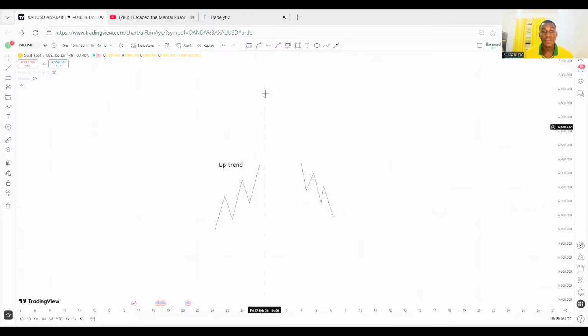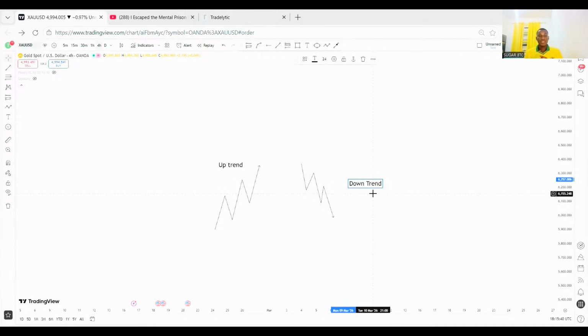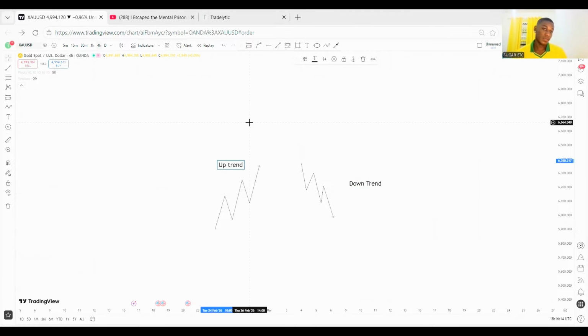If it's going up, this is how it goes, and if it's going down, this is how it goes. So this other movement right here is known as what? A downtrend, right? Price moves basically in two ways. We have an uptrend. So the Forex market pretty much moves in two ways. It moves in an uptrend and in a downtrend, right?